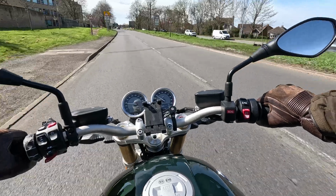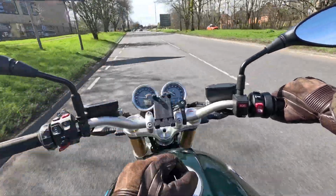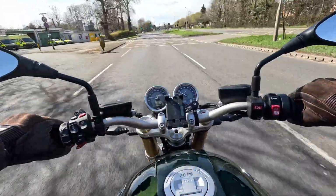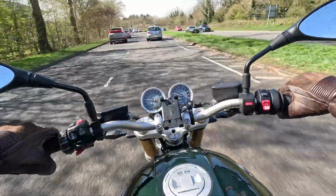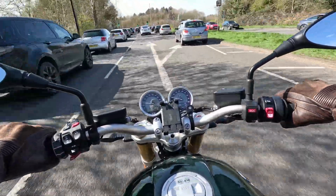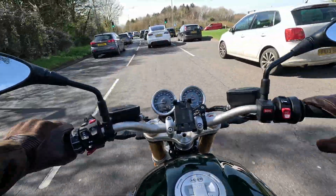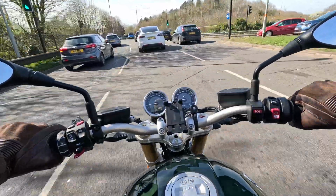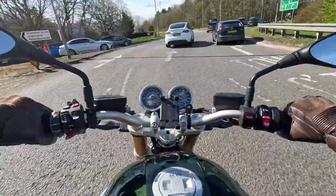What I do like about this one is you do get a rev counter on it, whereas my one, I've just got the speedo. You can spec these bikes up, I think it's £120 extra, with the digital dash, but I think that would take away a little bit of the character of the bike, so I'm actually glad this demonstrator's got the old school dials on there. But like you say, you've got the best of both worlds with a little bit of information as well.